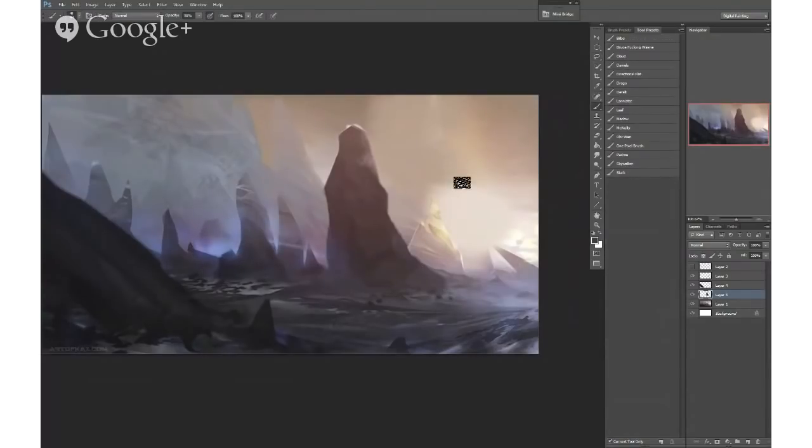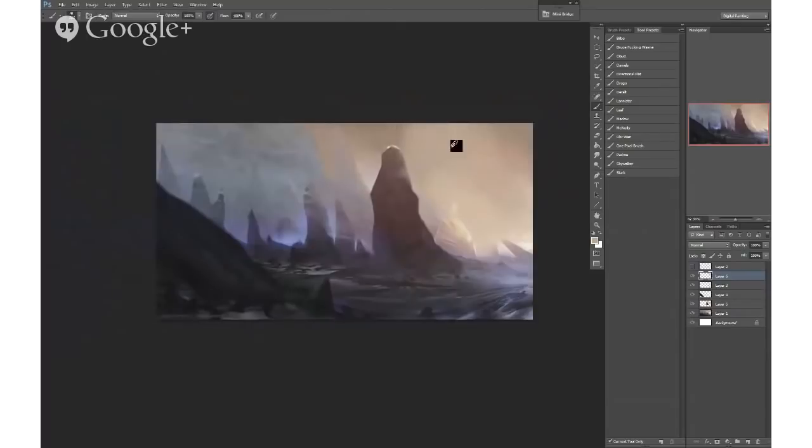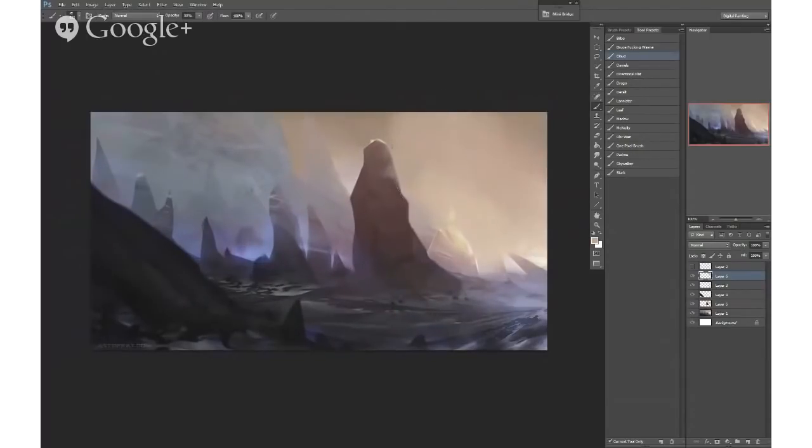So let's try to tone down a bit the things that are happening in here. Just a tiny bit, like that. Like you see, there's plenty of empty space going on, so maybe let's take some cloud brush and just indicate that there's some kind of cloud thing going on. Nothing fancy, it's a little bit too much, but you know, there's some information right there.